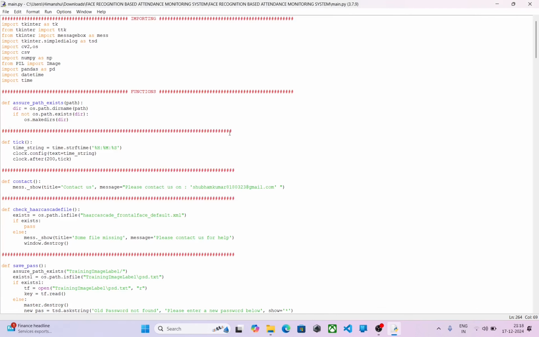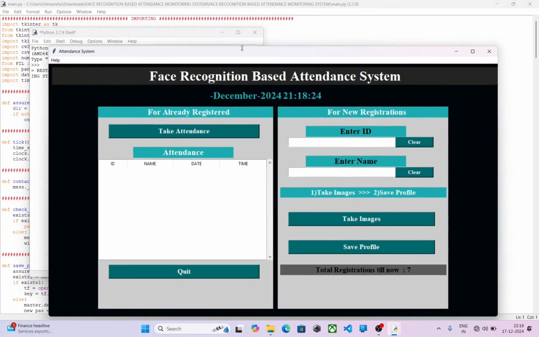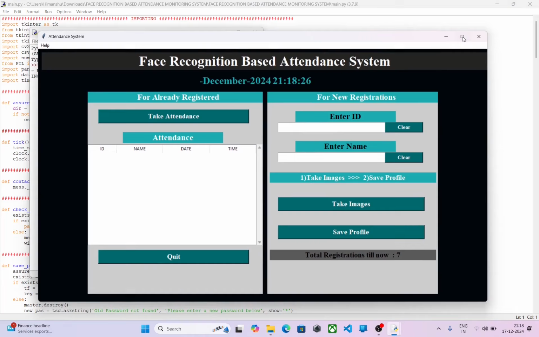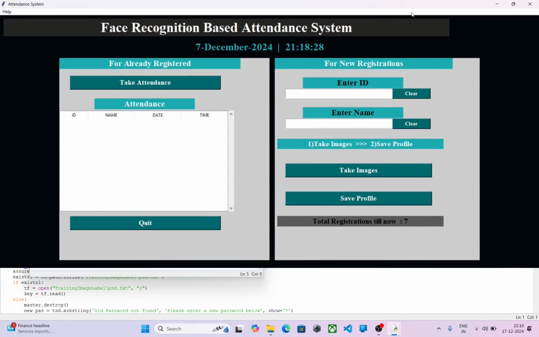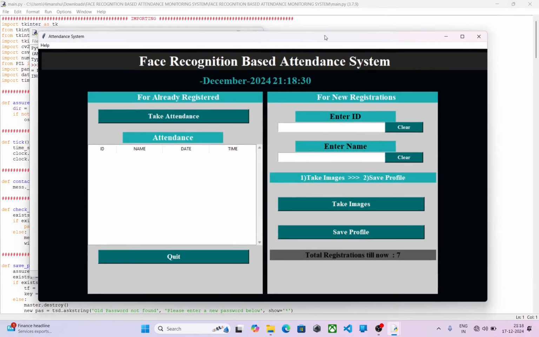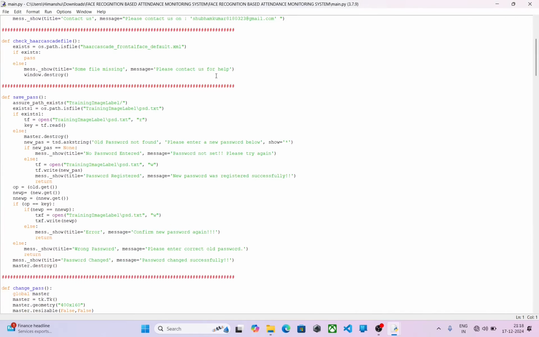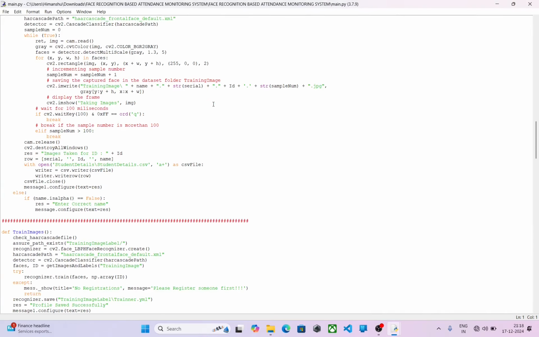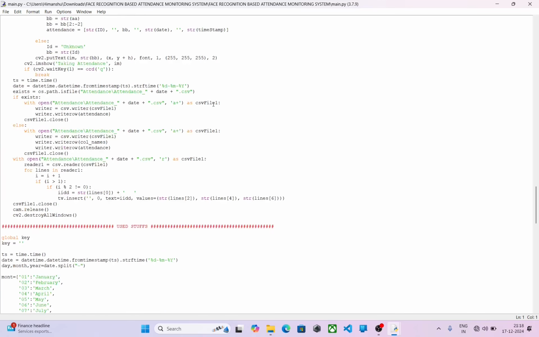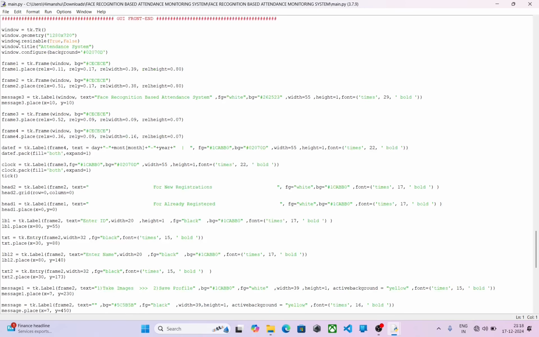Okay guys, so let's run this program. After you run the program, you can see the GUI interface like this. It is created by this code.